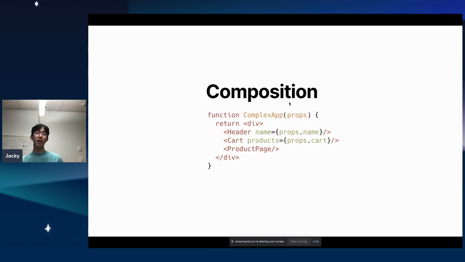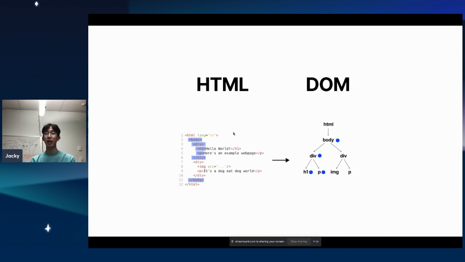Essentially, this new version of React focuses specifically around creating basic building blocks and allowing us to compose them together by essentially nesting components like this, allowing us to create complex apps from reusable building blocks like headers, carts, or product pages, for example. Last thing I want to remind everyone of before we dive into some more code is information flows downward. So let's say you have some information stored at the body level. You can pass that down to the div and an h1 or paragraph tag, but it's very hard to pass information back up the tree. So that's something to be wary of when you're writing React apps in the future as well.